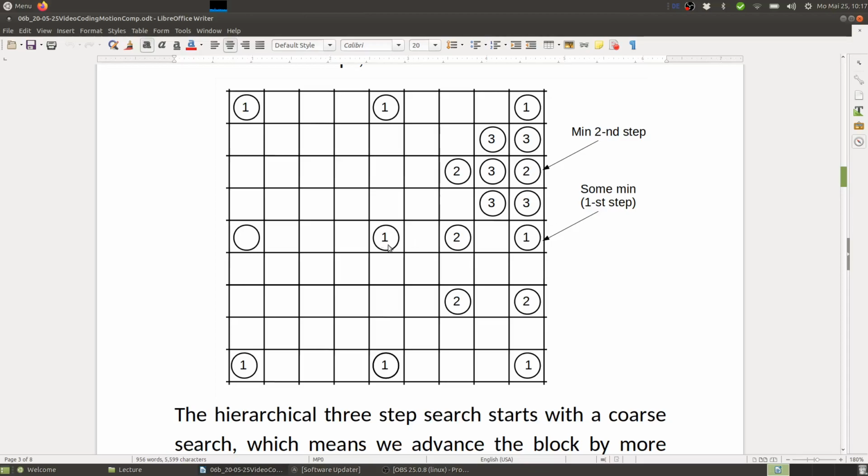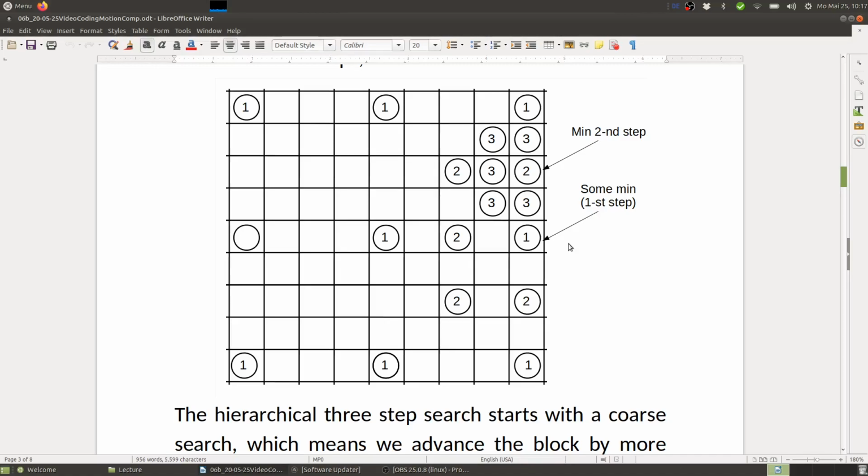So number 1 is the first step of our hierarchical search. Here is our center, and then we also check the corners of our search area and the edges, and we decide which one has the most similarity.